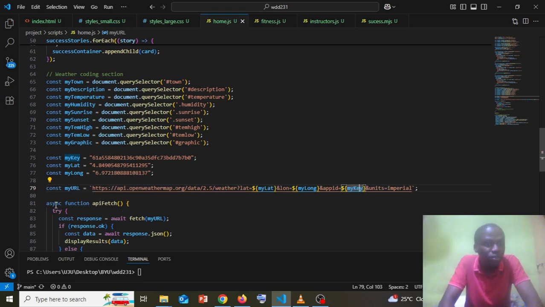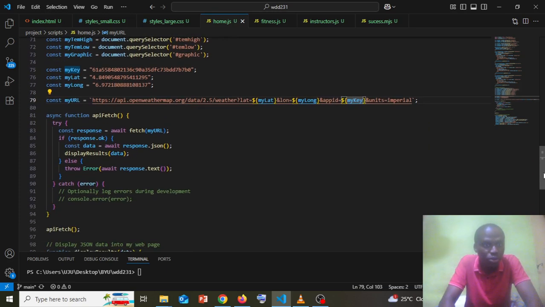So I now use this function, an asynchronous function, to access the data from the API. What I did was ask it to fetch the data and wait for a response. Look at it, this URL in this variable, I collected it, put it here, asked it to wait for that response, and I now did something to check the data that has been collected.